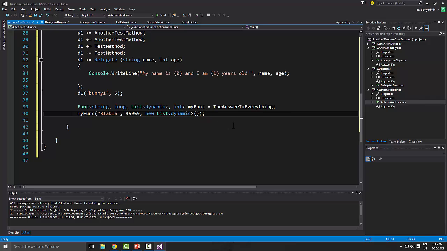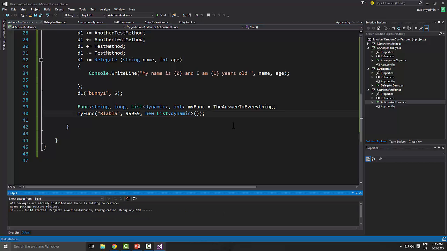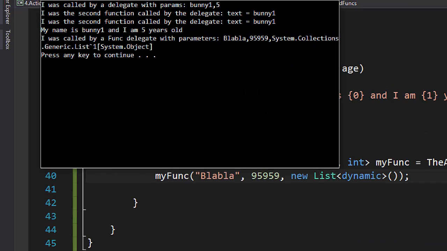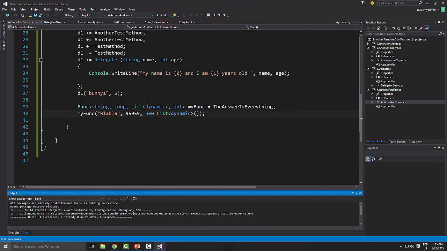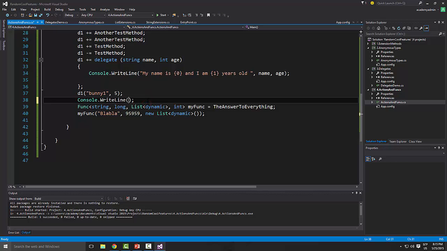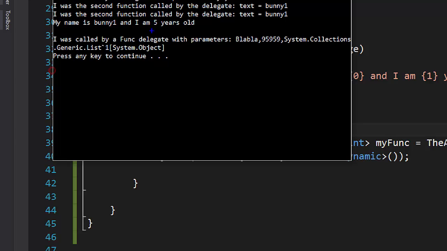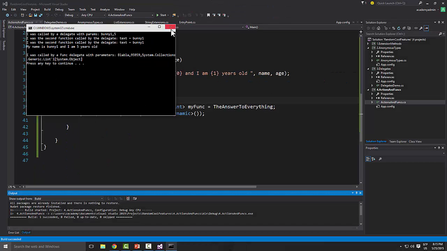So what happens if I just compile now? Okay, so this is the thing that we have. Let me just put a couple of new lines, or maybe just one here. So yeah. All right, "I was called by a Func delegate with parameters" and so on, but we do not have the answer 42 because it's a return type.